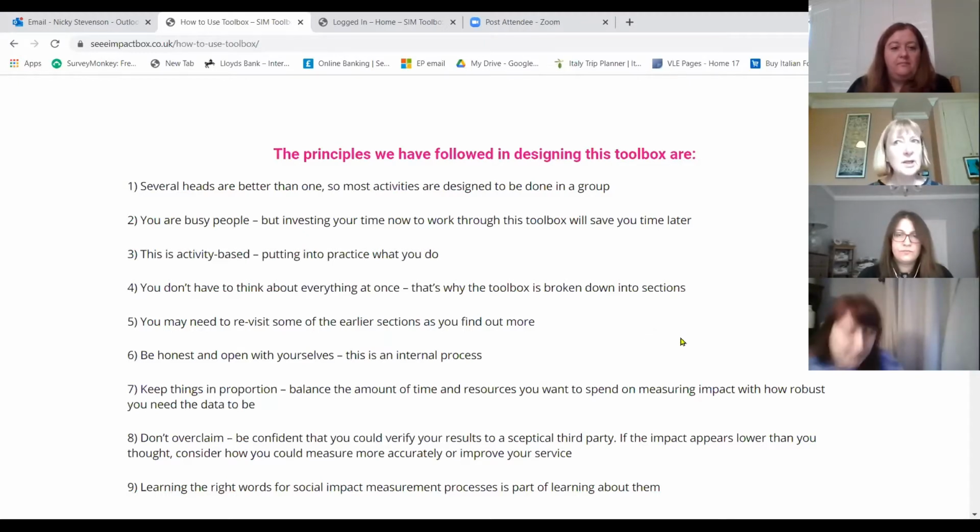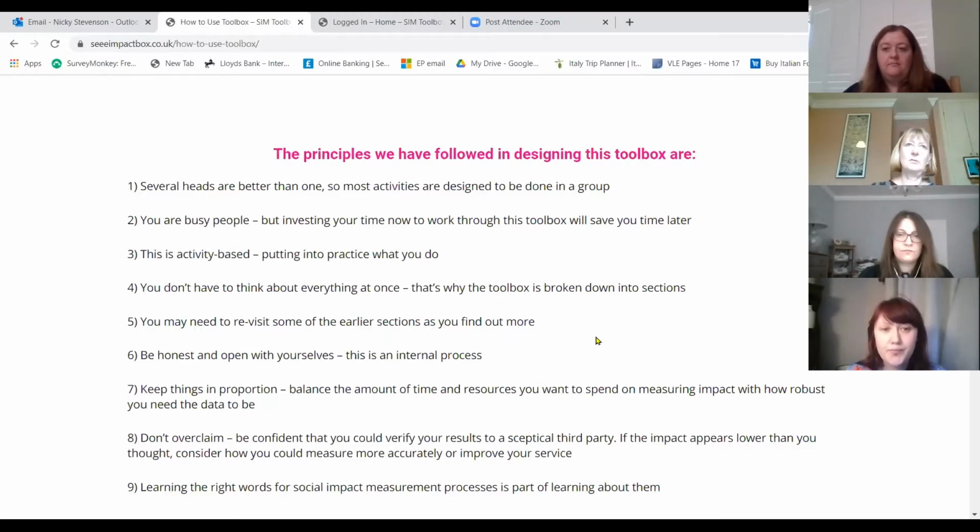You can use it in any order, and we advise you on how to choose your starting point. It sometimes helps to refresh on things you think you know, rather than leaping into the first bit you think you don't. You might need to revisit some of the earlier sections as you go through.